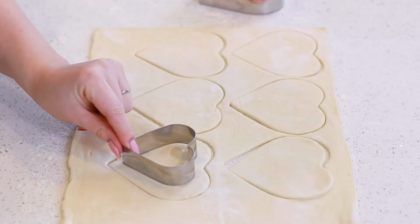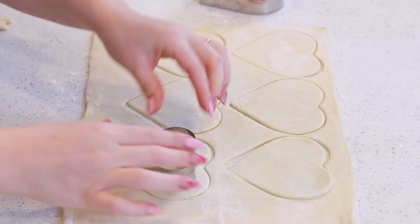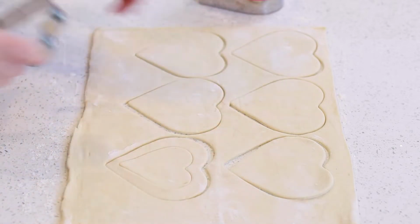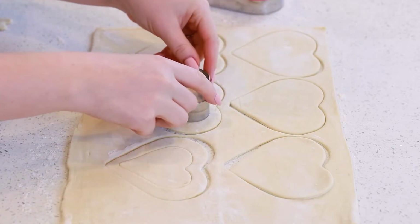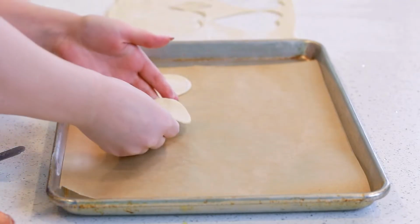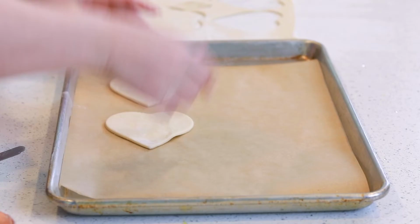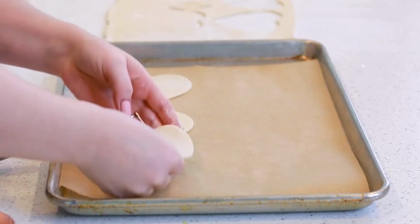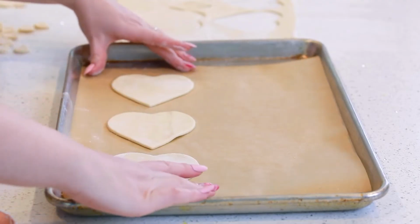Next, we'll take our cookie cutter that's about 2 sizes down, and these are going to be the borders. So we want to do it on half of the pastries. I've lined my baking sheet with parchment paper. We'll transfer the large heart-shaped pastries directly onto the sheets.